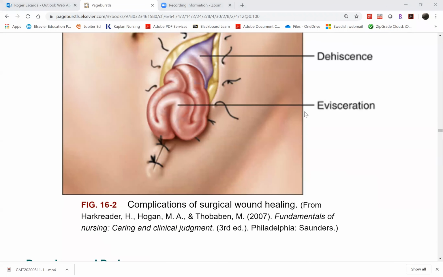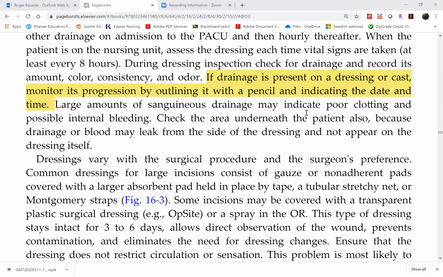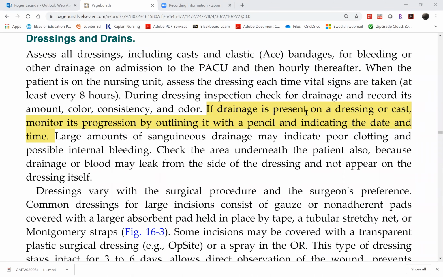Drains. The important thing about drains is to keep them patent, to keep them flowing. The purpose why that surgeon left the drain is he expected a lot of leftover drainage, meaning he expects some bleeding inside, or in the case of a gallbladder surgery, for instance, there might be leaking of bile, so he needs to make sure that doesn't stay inside. So he needs all drainage to come out. But because you already closed the incision, we can't leave the incision open. All you can do is put a drain in there to facilitate drainage of excess fluid. Because if that fluid stays in there and accumulates, then the incision cannot heal.